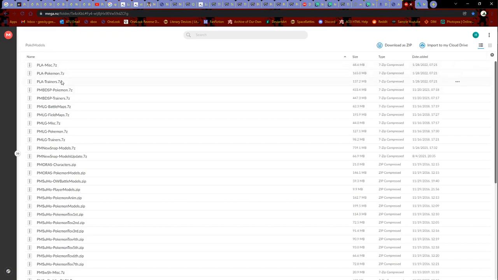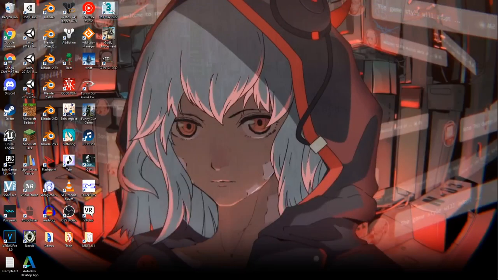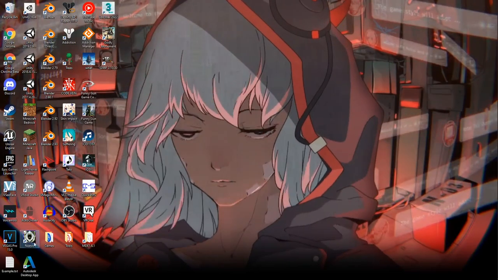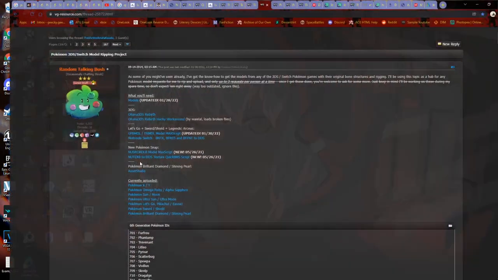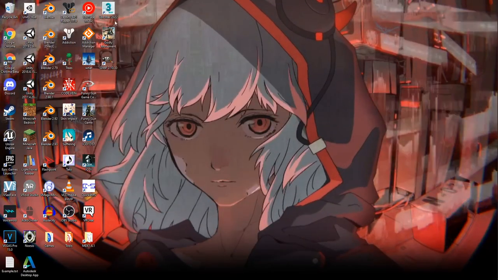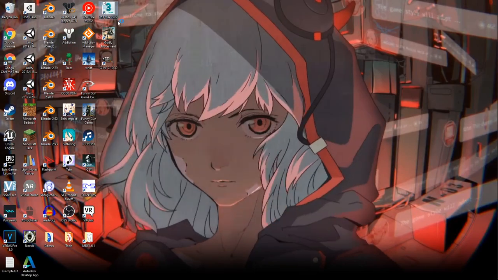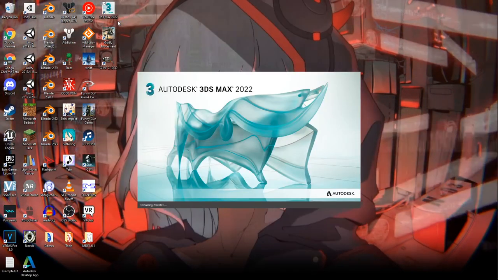So, once you've grabbed those, you will also need 3ds Max, Noesis, and QuickBMS. Those can be found just by googling them, which is the easiest option. So once you've got those, load up 3ds Max. It takes a while.